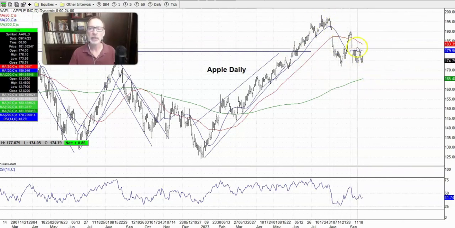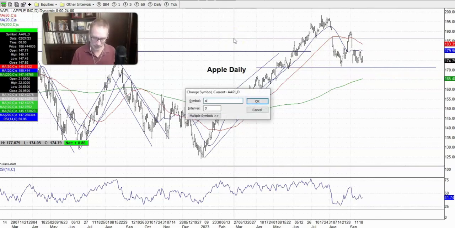So just like the rest of the market, Apple's had a tough time the last 2 weeks or so, but maybe putting in some support here. We can draw another line. Use the lines to draw yourself some resistance and some support areas, maybe around low 170s here. Maybe Apple can find some support next week. And we have the 200-day moving average down here. So everything sort of looks the same here. Stocks got hit this week. They've fallen through some of the moving averages, and we're looking for some support to come into play.